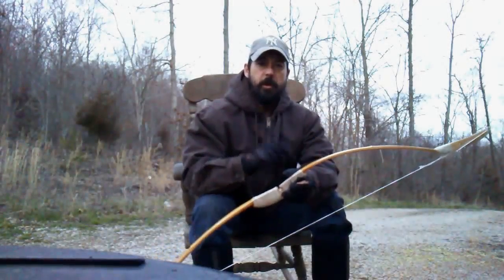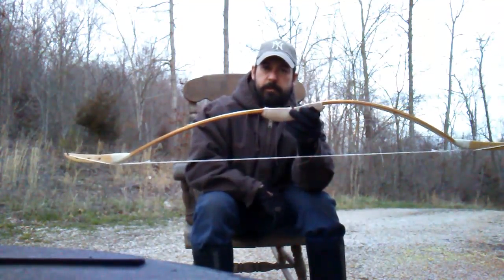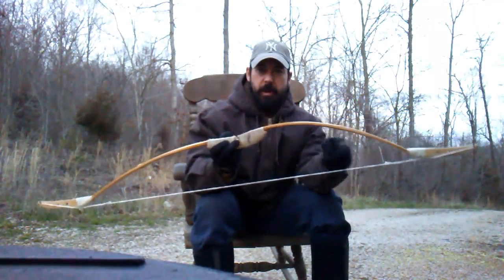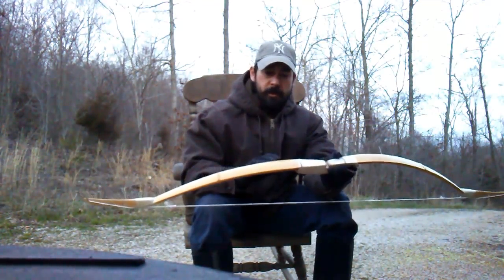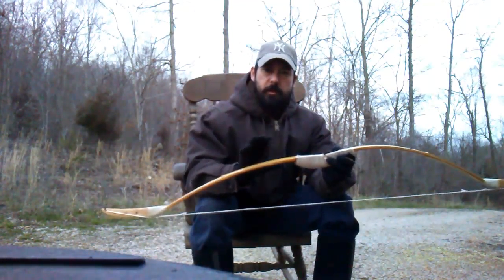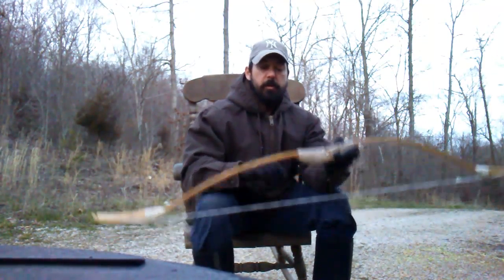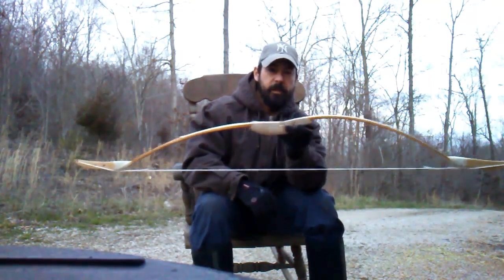After first stringing your bow, when you receive it, you might notice that one limb is a lot stiffer than the other limb. No, I didn't tiller it incorrectly. This is just the way this bamboo reacts. It doesn't happen to every single bow, but some bows end up like this.